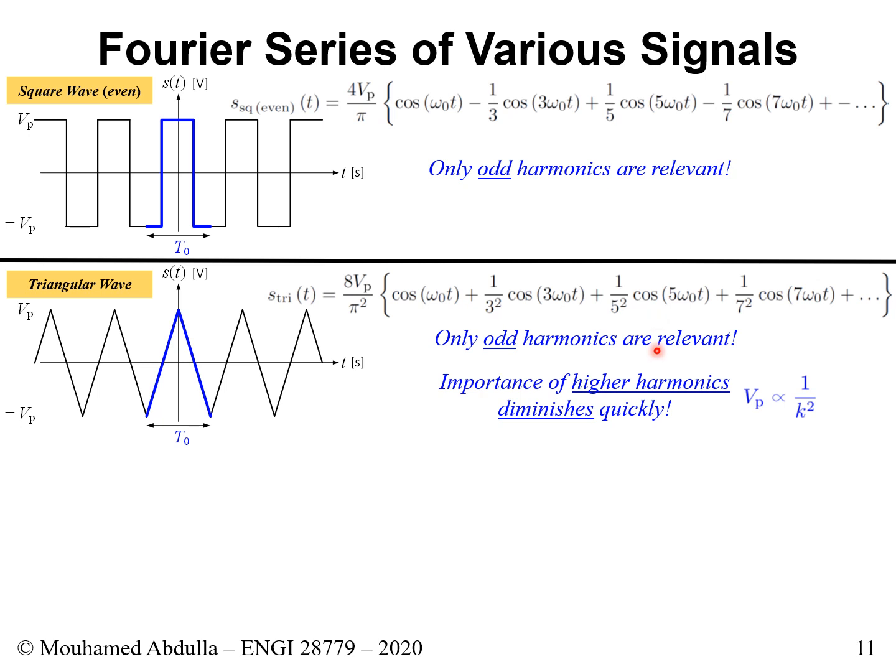It becomes less relevant. Here, the harmonics are still relevant because it goes down inversely proportional, but it's not to the power of 2, right? Here it is to the power of 2. So that's another observation that we could make: higher harmonics will become quickly irrelevant. Here, higher harmonics are still relevant up to a certain degree. Here, they quickly become irrelevant.